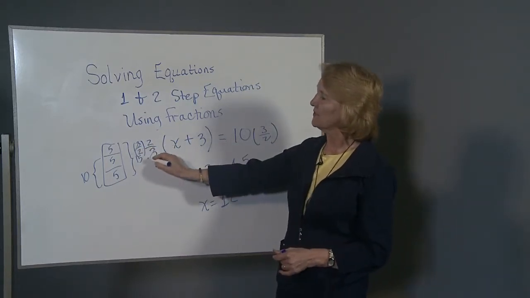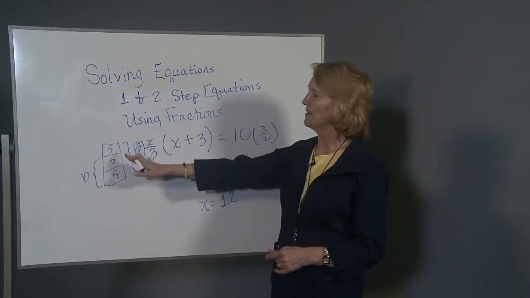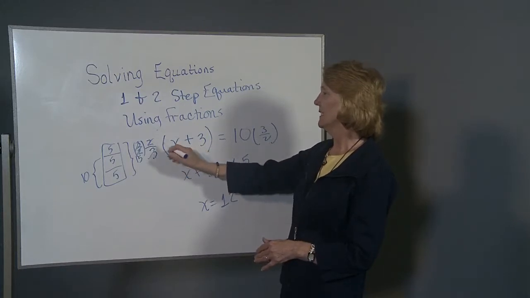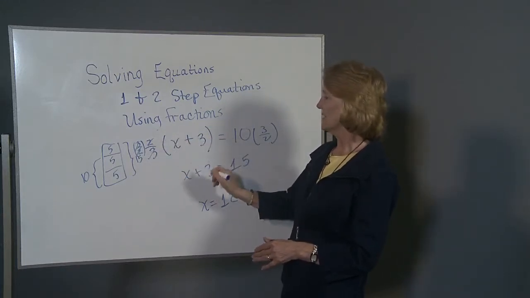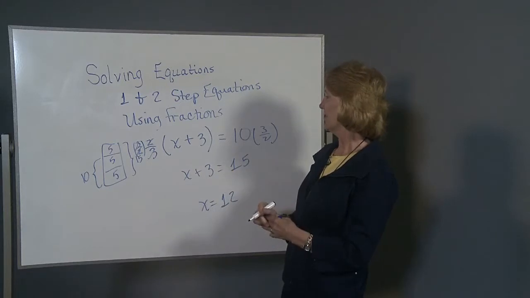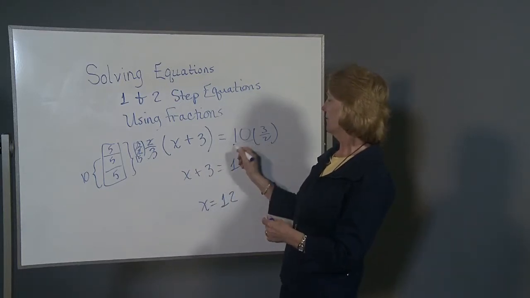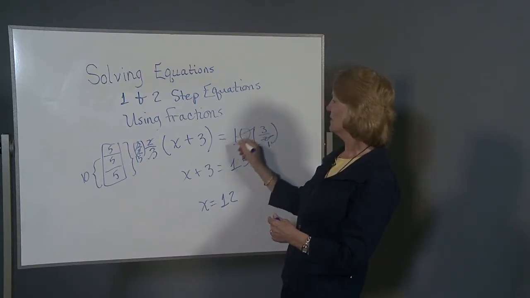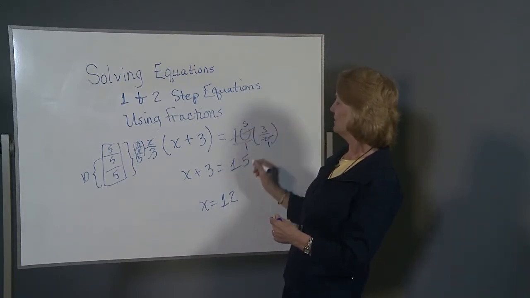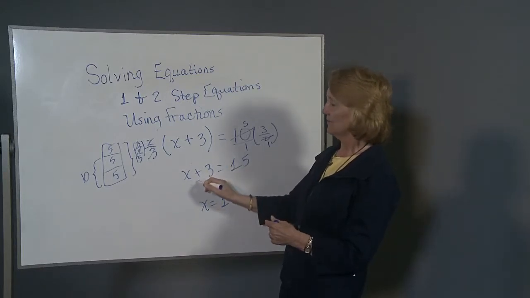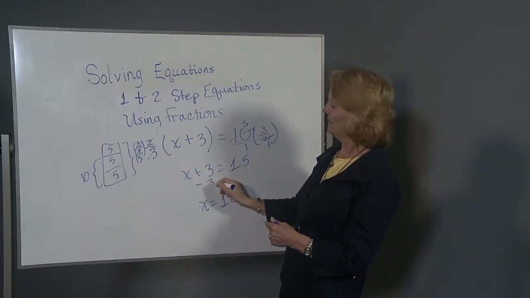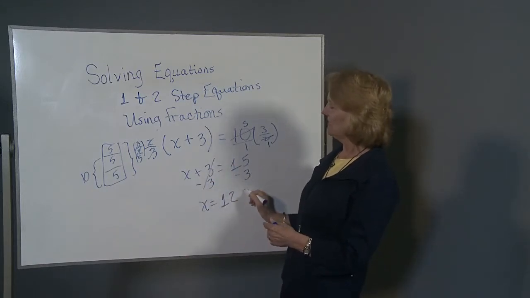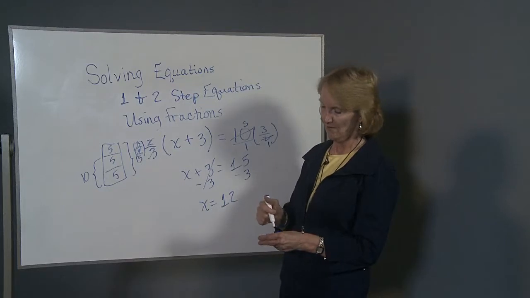This 3 cancels this 3, this 2 cancels this 2. Got a little messy, whoops. Okay, that times 1 becomes 1. 1 times this is just itself, no longer need the parentheses. Now, we have to use a fraction here. 2 goes in here once, 2 goes into 10 5 times. 5 times 3 is 15. We have to do the opposite operation, so minus 3, minus 3. X equals 15 minus 3, which is 12.